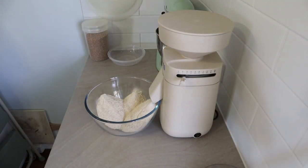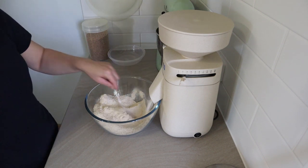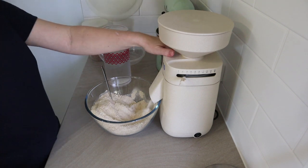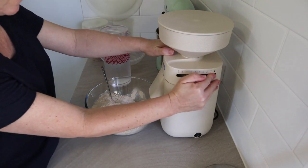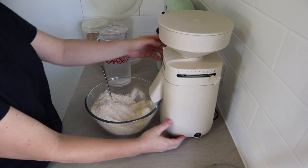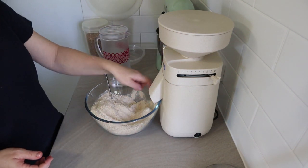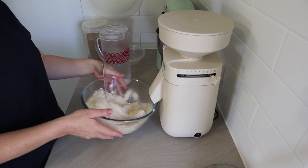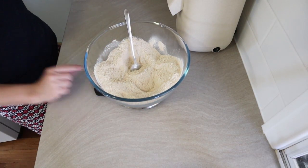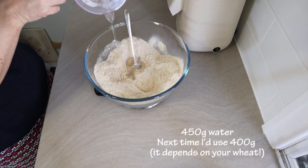So I just use this flour really fresh, straight out of the mill, which you can see, and it is a bit warm. It's not super hot, but because it's warm, I use cold water in my bread, and that just helps to counteract the warmth in the flour. Especially here in Brisbane, in our subtropical summers, if I use warm flour and tap water or room temperature water, it would be too warm and the dough just wouldn't come together and it would over ferment.